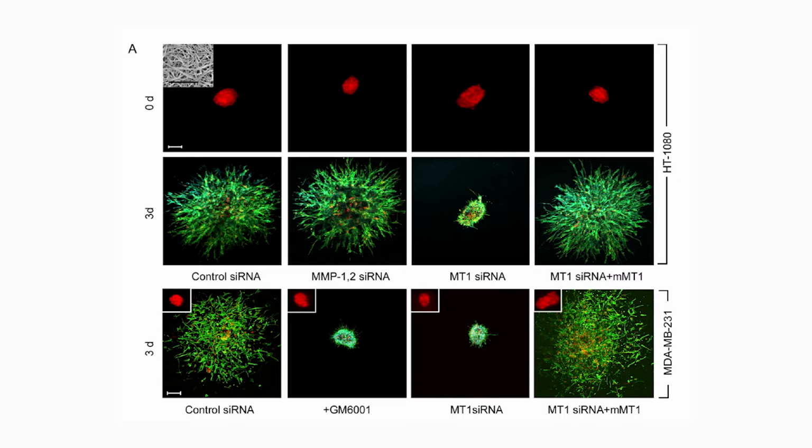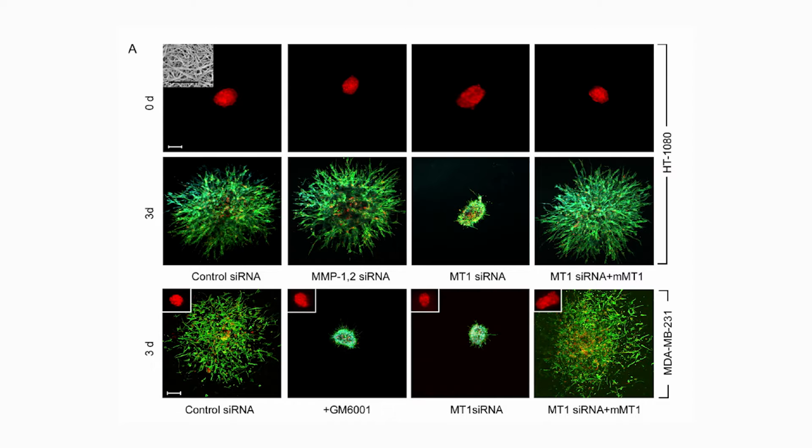And the way they do that is by putting cells in kind of a spherical, like a droplet essentially, and then they put that on a collagen matrix, so the actual environment that they're trying to investigate, and then they wait a few days, and they see if the cells migrate.